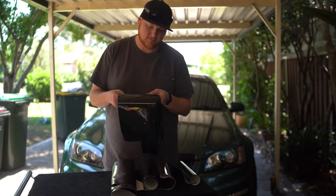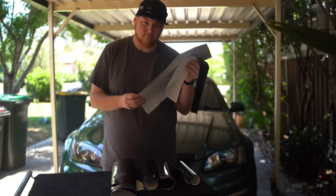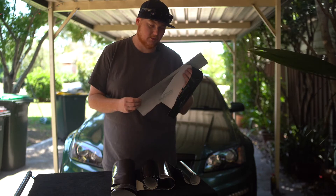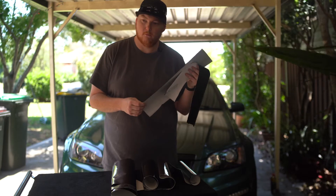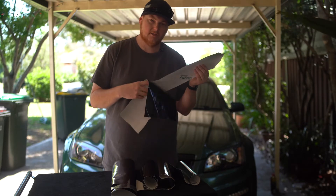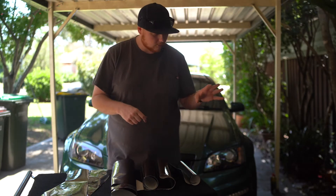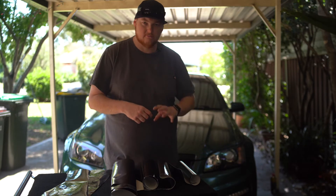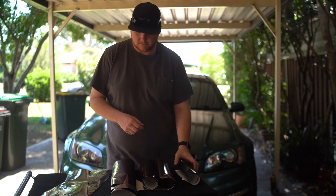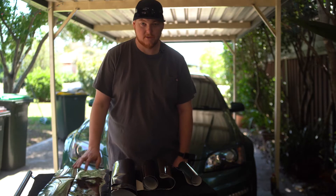Off the car they look super similar — same amount of orange peel, same amount of gloss, same amount of depth. But once they're laid, it's a totally different beast. They look totally different: one's super glossy and flat, the other has a heap of texture and orange peel. The Avery Dennison shows scratch marks super easily no matter what you do, whereas the KPMF is a little bit thicker and tends to recover a lot easier from scratches. So I'm going to show you what all the colours look like in the sun — I'll peel the backings off, lay them on the panel to show you the difference, and I'll take them into the sun as well, so some of you guys are going to find this interesting. Let's get into it.